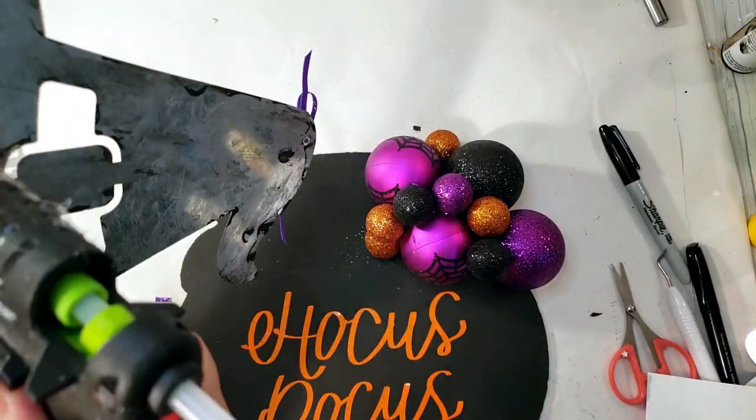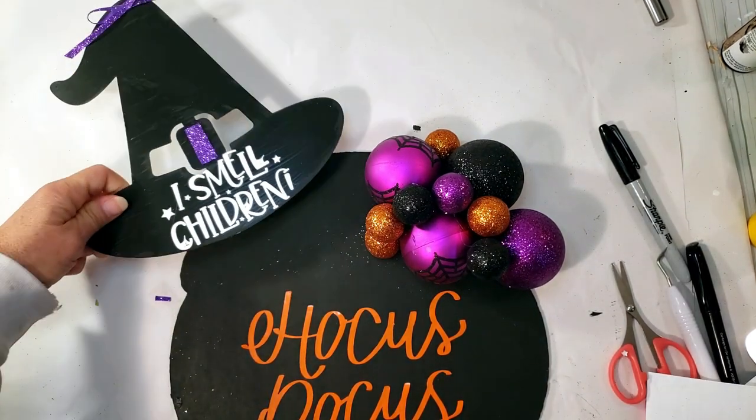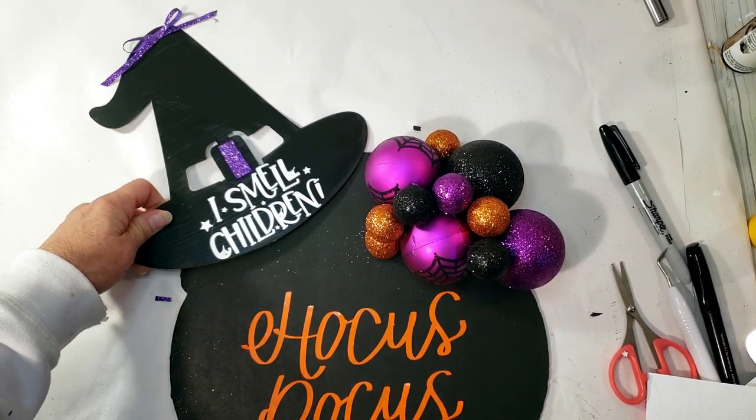So I'm going to place the witch's hat right on the cauldron. This is so stinking cute. I love the way this came out, guys.